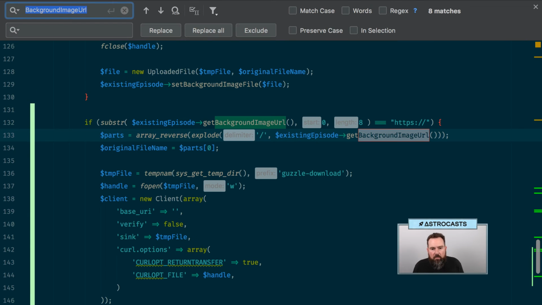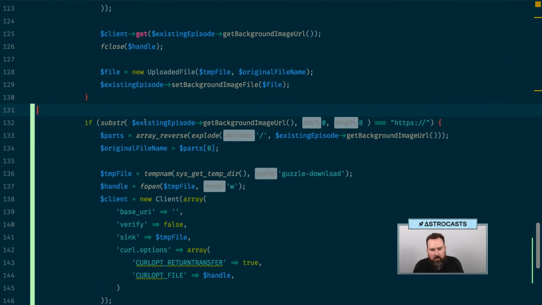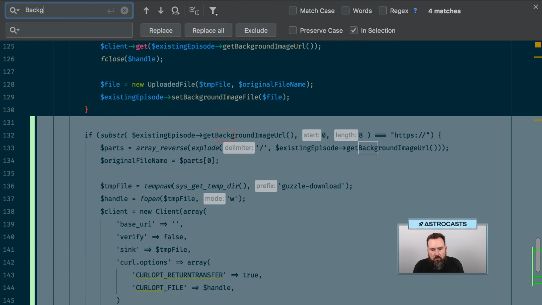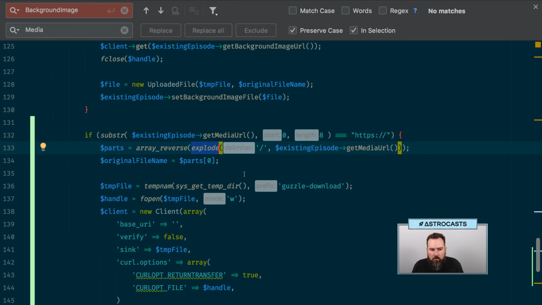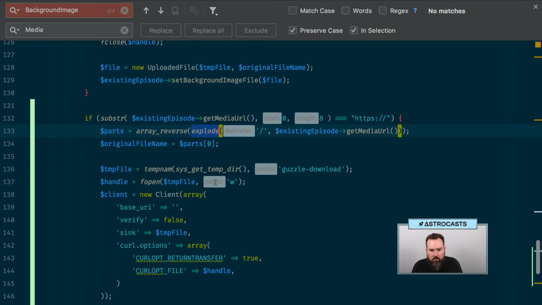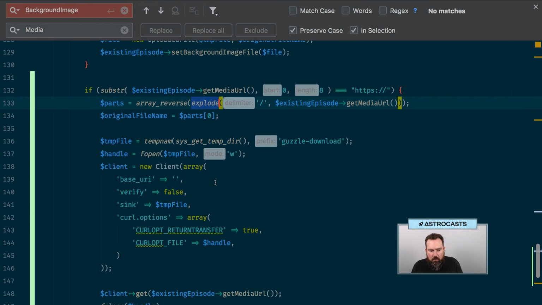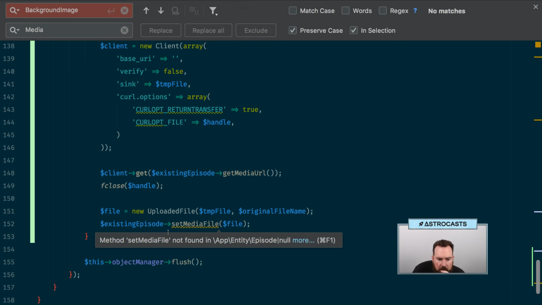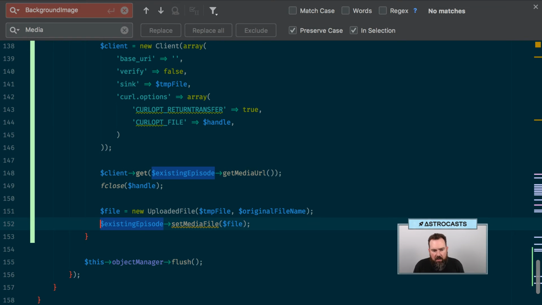And let's replace background image URL with media. All right, so client get it, create a new uploaded file with the original name, and then set media file. So let's not do that part just yet.